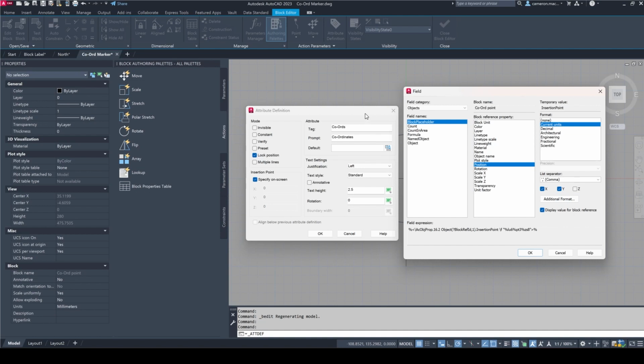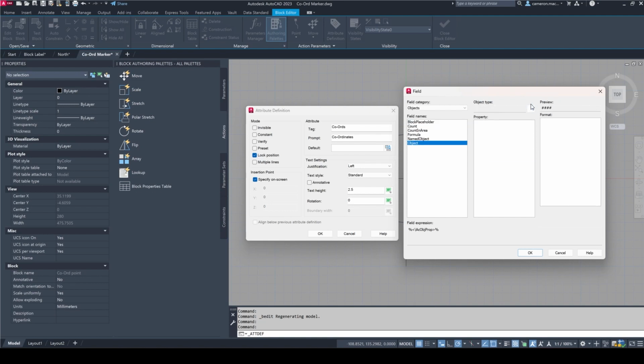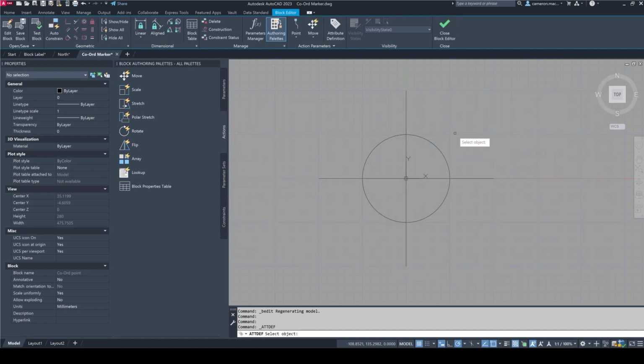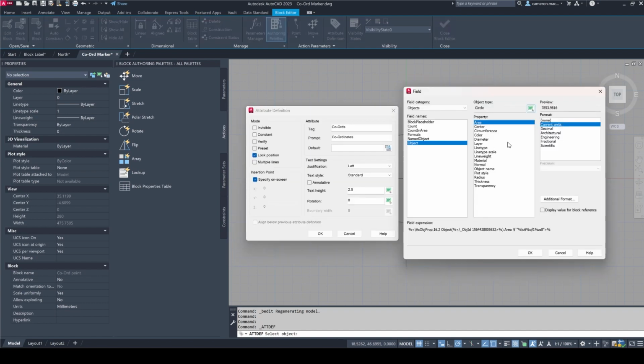The other option we could go for as well, if it wasn't the insertion point we were looking for, but rather another location on the block itself, is I could actually go and select object instead. And then in the object type, go and select the object that I want to grab. And because it's going to be in the center of the object itself, in this case, the center of the circle, I could grab the circle, and I would also be able to go and grab its position from the list itself. So I've got the ability from inside of this list to go and find the center point of the circle. And again, I've got the ability to go in and choose either current units, decimal, architectural, engineering, and so on. And then choose whether I'm looking for the X, Y, or Z, or any combination of the three.